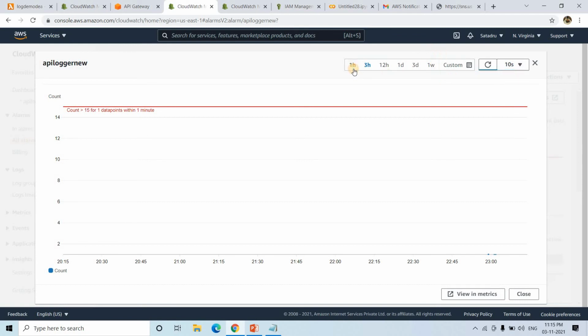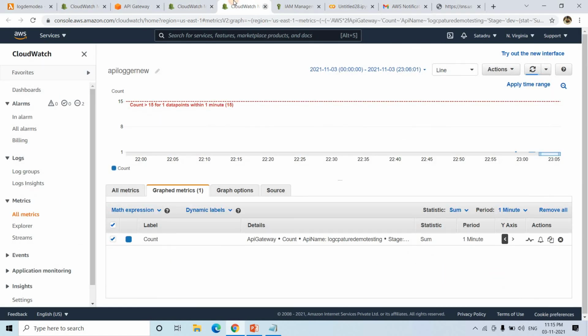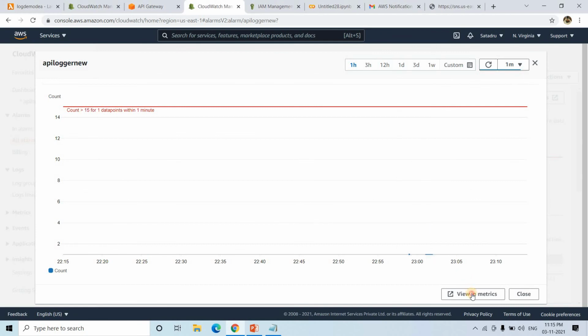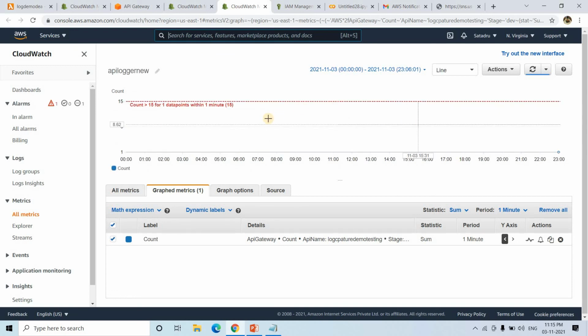Maybe I can change this particular window to 1 hour. Within 1 hour, what happened, we want to monitor that. And here maybe we can set a refresh with 1 minute interval. 10 seconds is too less, right? We have to wait a little bit.